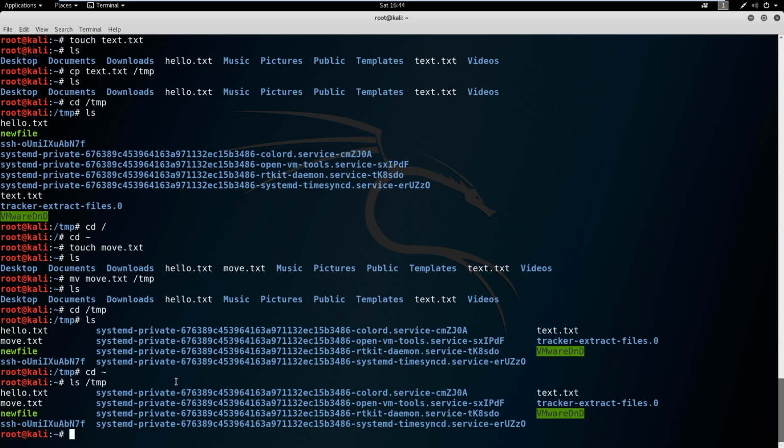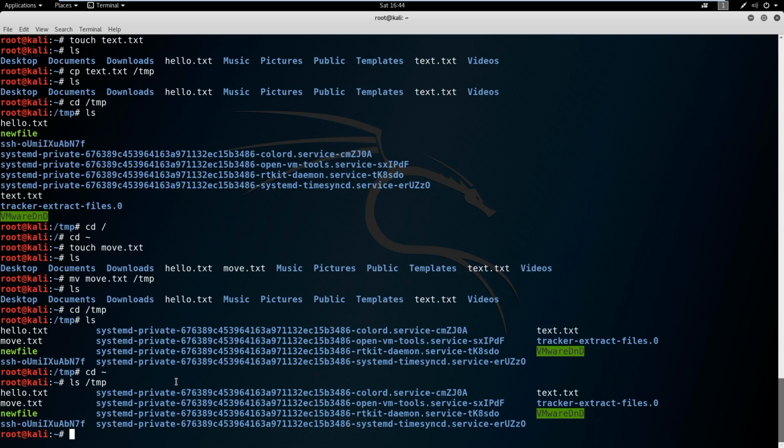So I like using copy personally because I have moved files before and it deletes them and then moves them somewhere in the system or somewhere that isn't even there. If you put it in the proper directory, sometimes I've noticed that it'll delete your file and not move it where you want it to go. So I would say copy the file, even if you want to move it, copy it, move it to where you want it to be, and then go back and delete it if you need to. It's just a little bit of redundancy, and it's safer that way.